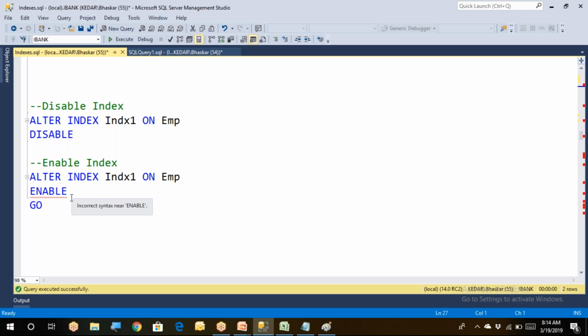But when you're inserting the data, if there is an index on it, what happens? The data is supposed to be in sorted manner. When an SSIS package is running and dumping millions of rows into the target table, it is also organizing the data in the proper manner. Proper manner means after 1, 2 has to be there, after 2, 3, after 3, 4. But after 4, there is a 99, and again there is a record called 5. The data comes in a haphazard manner. When the data goes in a haphazard manner, not in the proper order in the destination table, the SSIS package will become very, very slow.